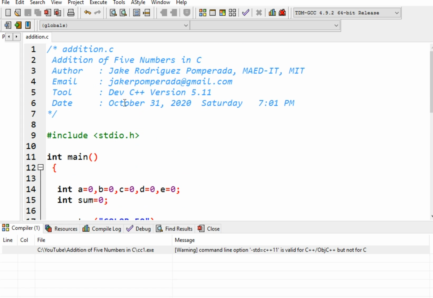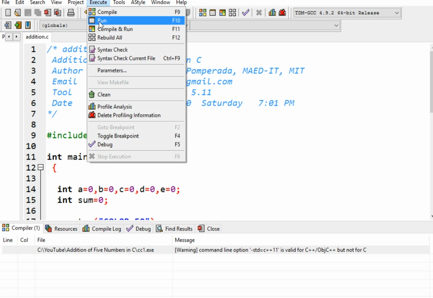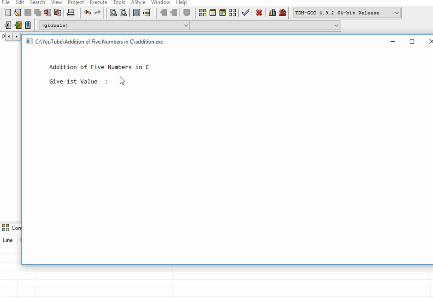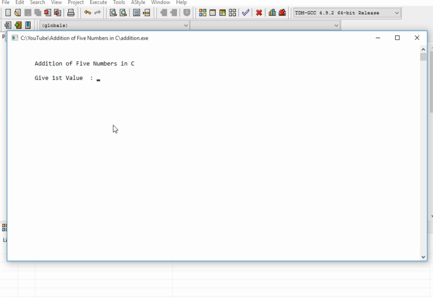Now, after I finish the discussion here, let's compile and run our program. Okay, as we can see, guys, our program is running. Addition of 5 numbers in C. Give first value, let's say we have 5. Second value, let's say we have 2.